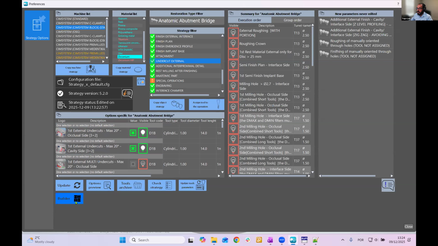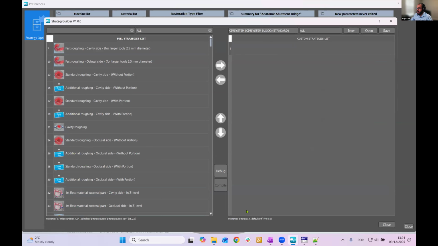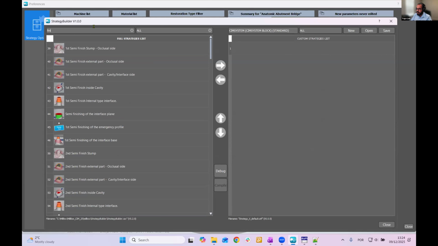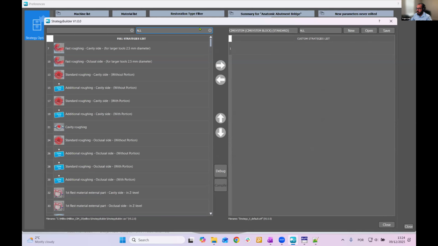And we can use the builder here. So once I click here, I can pack and select all of the options, all the groups that I can see here, the way that I want, okay? So I will quickly just explain to you. Here we can either search or filter for something, so finishing, for example, or select the groups of operations.